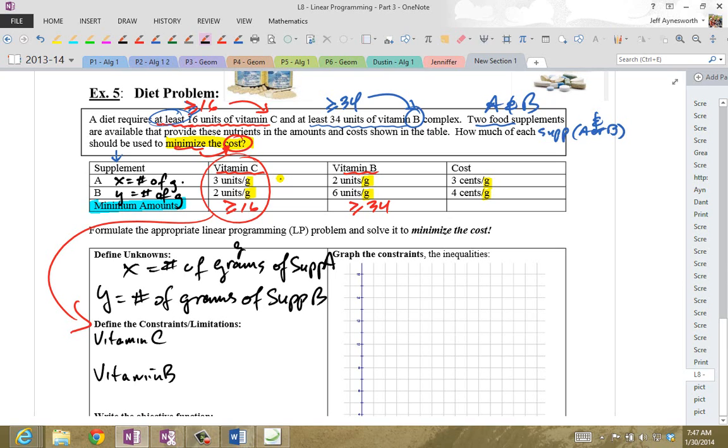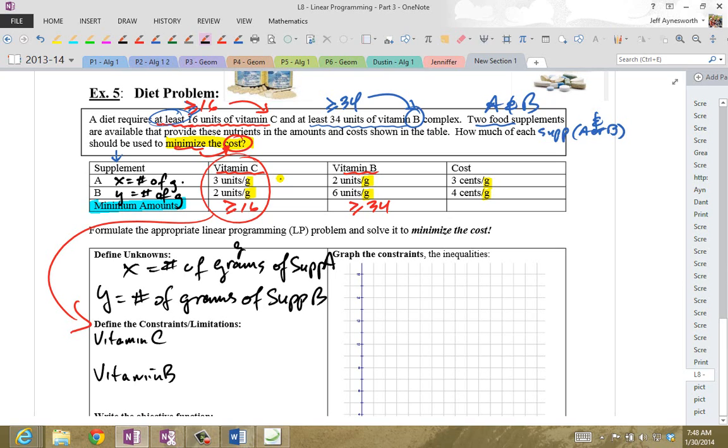So we have 3x units of vitamin C from supplement A, plus, now move your eyes right here, we have 2 units per gram for vitamin D, I'm sorry, forget the vitamin D, we're working on vitamin C. We've got to go down instead of across. We've got 2 units per gram of vitamin C for supplement B here. For 1 gram of supplement B, we have 2 units. For 2 grams, how much do we have total? 4. For 3 grams? 6 in total. And for 4 grams? 8. And so you're multiplying again.